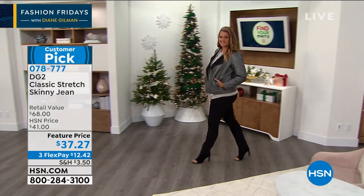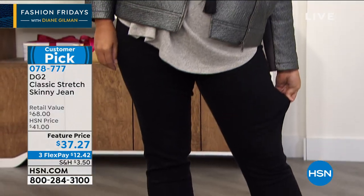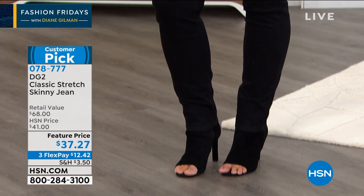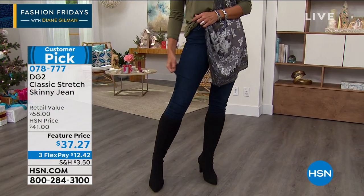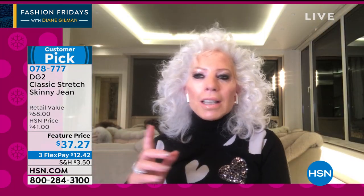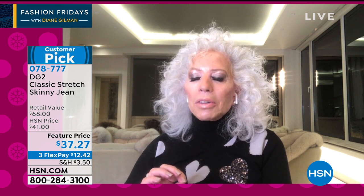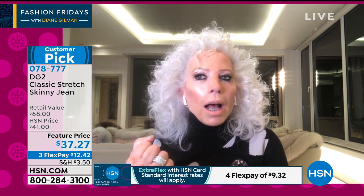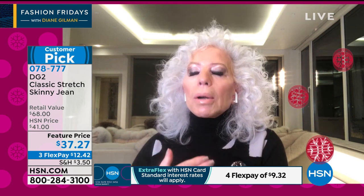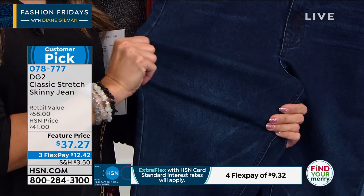It is a year-round denim weight, cotton-intensive denim — we call it the classic denim because it truly is the classic denim we grew up with, but with two differences: spandex that is working for you 24/7, and enzyme washes, so we call it the new classic because it is softer and stretchier than ever. Enzymes are natural — they break down the rigidity that cotton sometimes has, because cotton is a strong fiber, the most enduring and durable bottom you could own, but we've gentled it down and it is so soft and lovely.